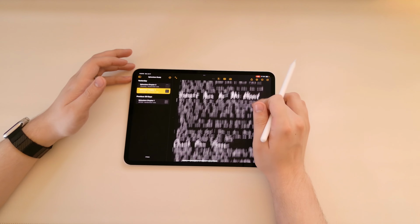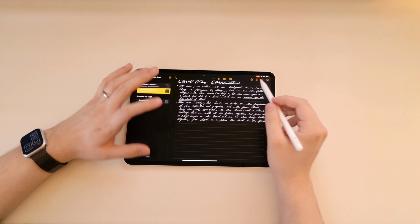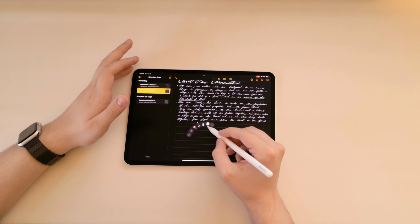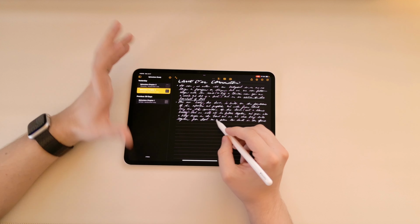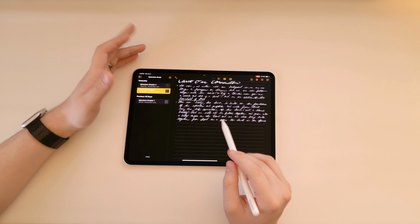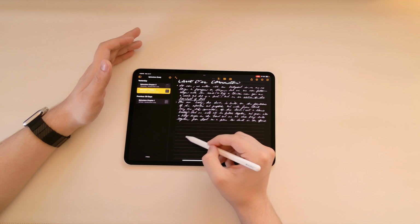Another big way I use this is every time I take notes or do studies for myself. This is a big part of that, and I've taken lots and lots of notes here, and I find this pen, especially since I can bring my tools right to me, makes everything really convenient. And I've been taking notes with this iPad and this pencil for 3 weeks now, basically every single day. So I definitely have some experience with this, and I really do enjoy using it.